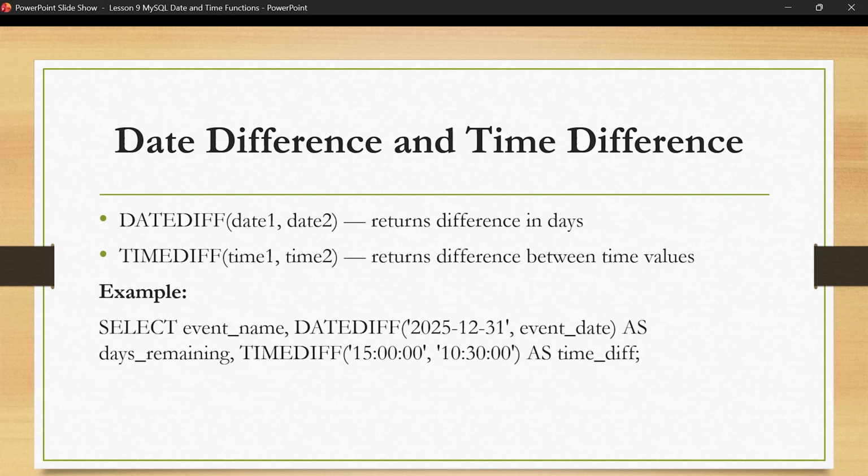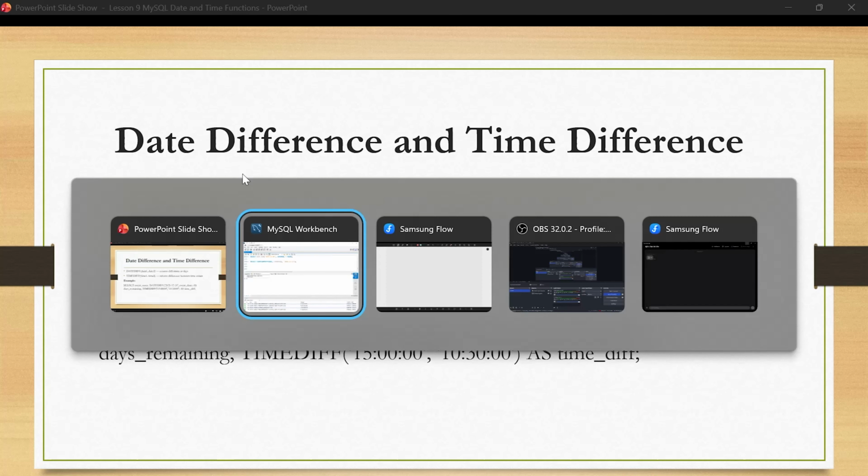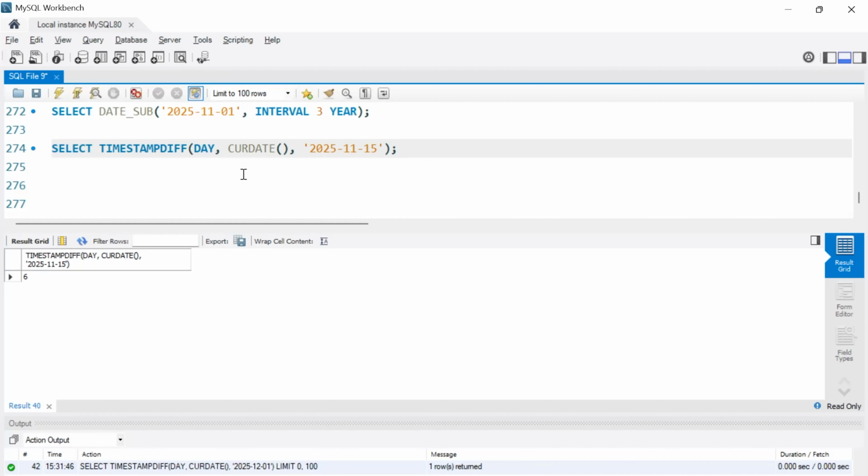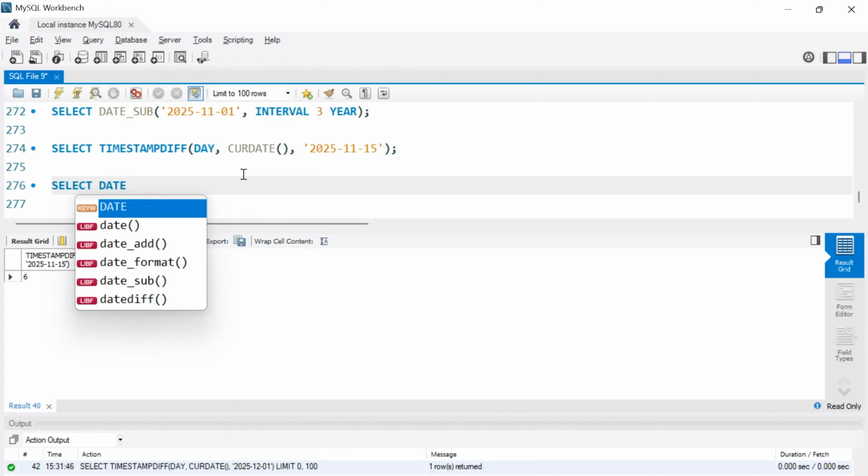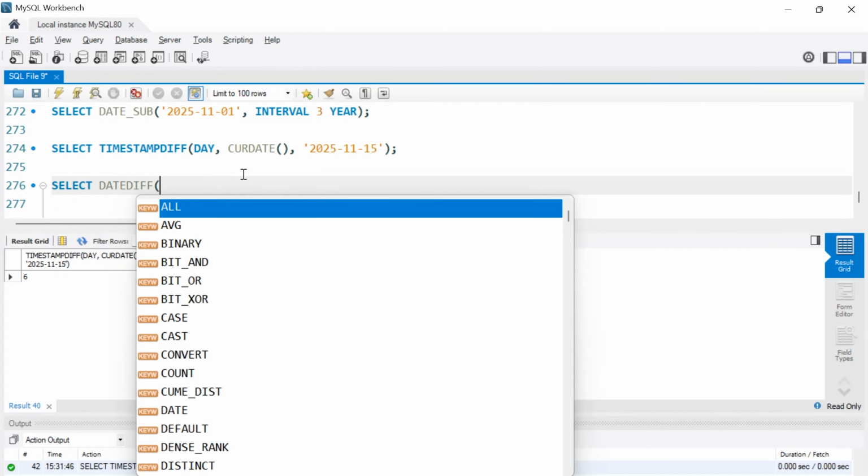Then there are date difference and time difference functions present in MySQL. Okay. So we will see the example of these two functions. So select DATEDIFF.